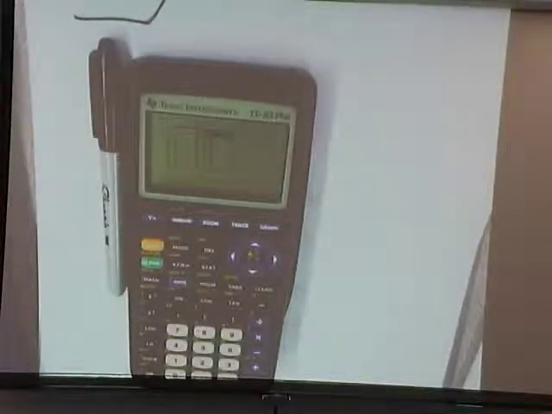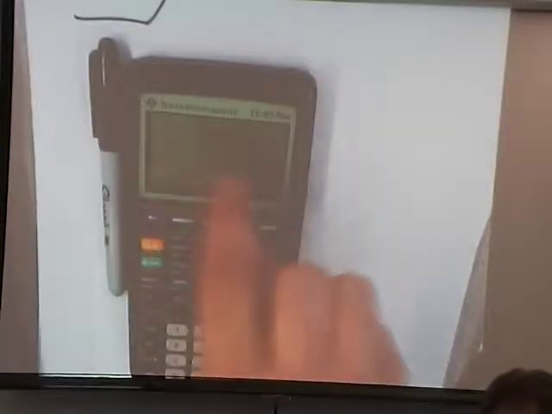Go to enter. Now, hopefully you have an L1 and an L2 at the top of your screen. Does anybody not have the L1 or L2? I'm sorry, press what button? Stat and edit. Yes? Everybody has the L1 or L2? Okay. I've got some information already here.